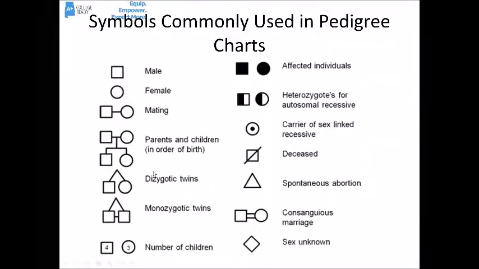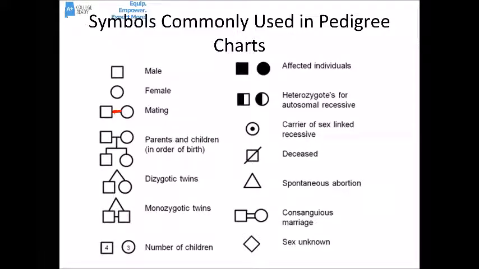So we looked at some symbols for pedigree charts. Males are squares, females are circles. A colored in shape represents an individual that has a trait. A half colored in shape represents a carrier, or an individual who's heterozygous. Sometimes instead of seeing half colored in, you'll see dots there. Oftentimes the dots refer to carriers for sex-linked traits. But what I want you to think about, whether it's half colored in or has a dot in the middle, is that those individuals have one allele for a recessive trait, and they're not affected.